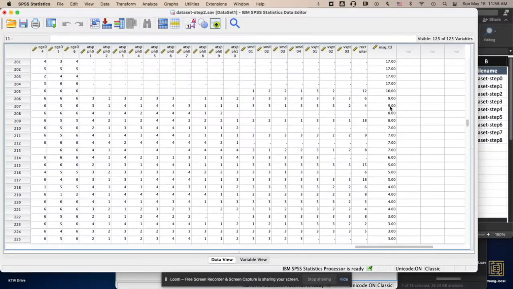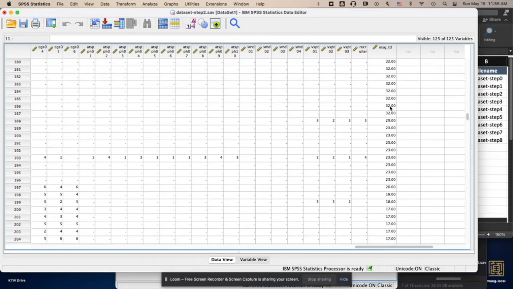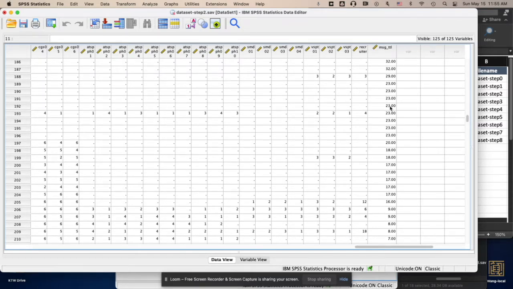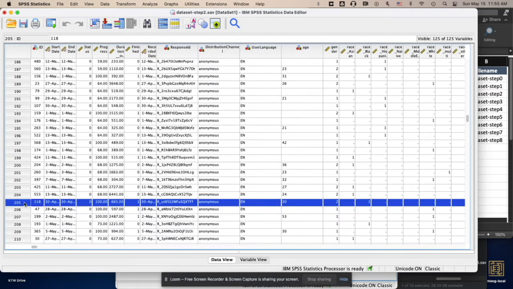And so at this point, you can decide which participants you want to keep. If they're missing too many, we might want to delete them. Of course, those missing everything, missing 99, will be deleted. And in this case, I'm going to set it up so we keep those whose missing is no more than 10%. This could be based on your judgment, based on your needs for sample size, and balancing that out with dealing with missing data. So here we have 205 that missed over 10 items.